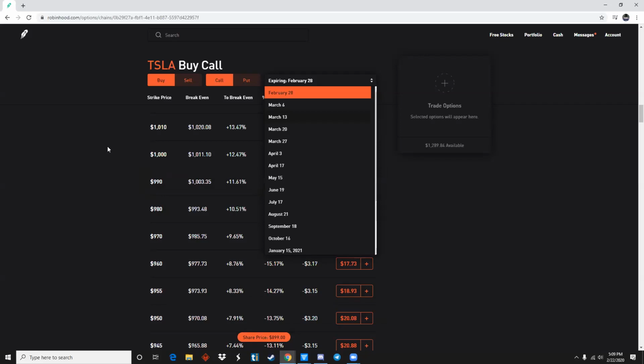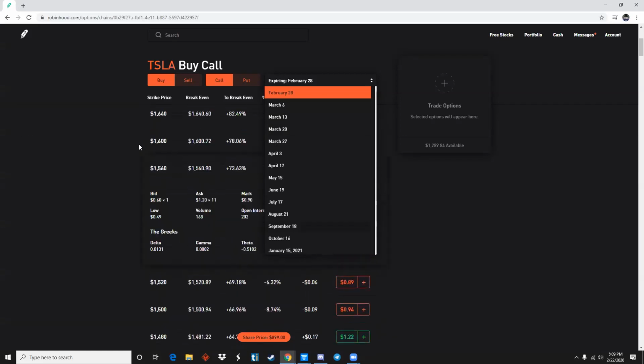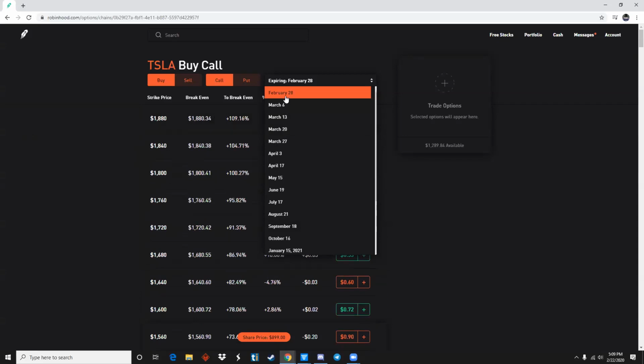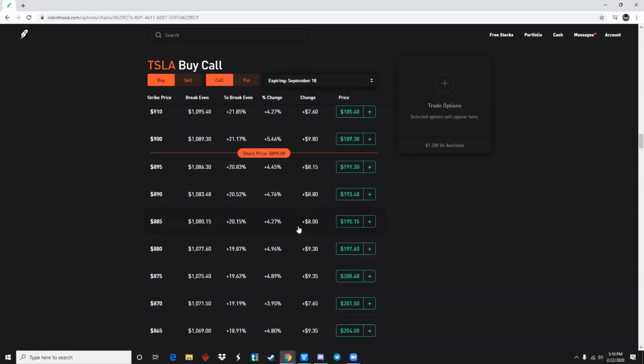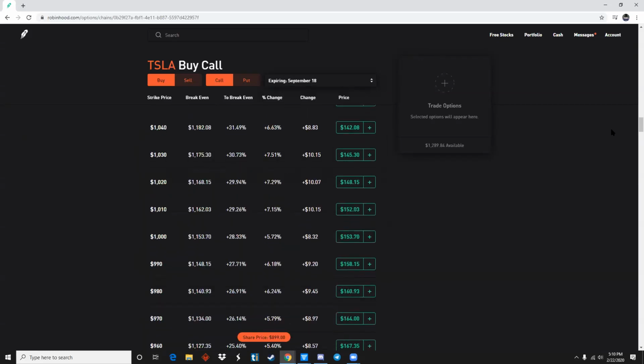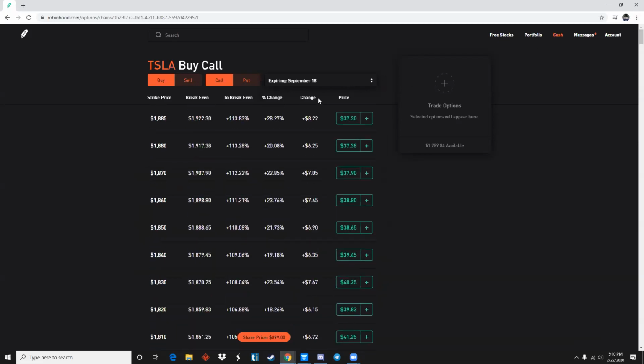The stock could be climbing, but the options will be decreasing in value because the interest in that option contract is diminishing. In everybody's mind, Tesla has no chance of reaching $1,500 or $1,800 by next Friday. People don't think it has the potential to go there by next Friday. So that is a big factor that plays against you when you're choosing. If you choose something like September 18th, maybe I can think of Tesla reaching $1,800 by September 18th of this year.